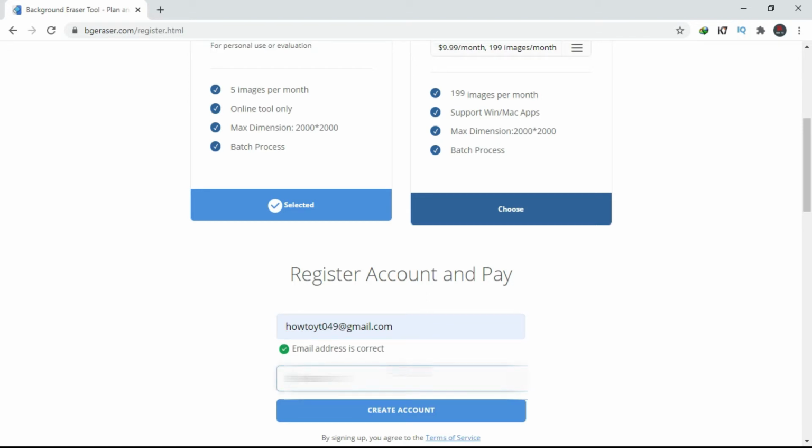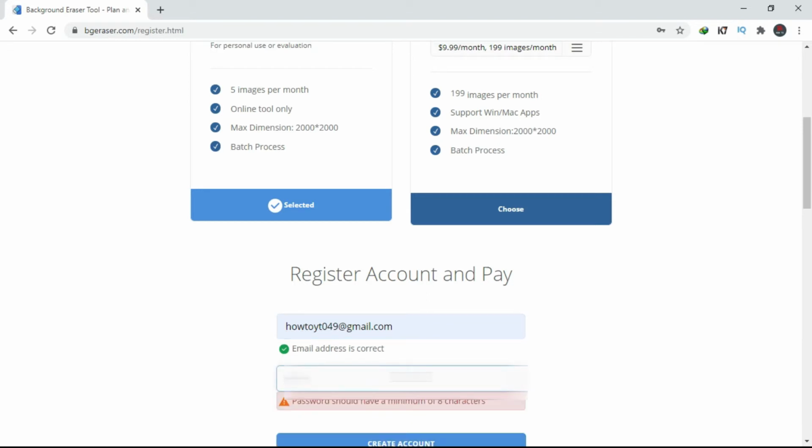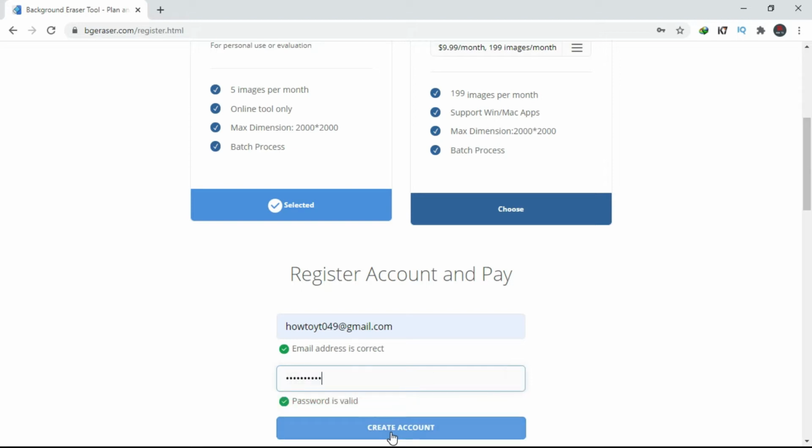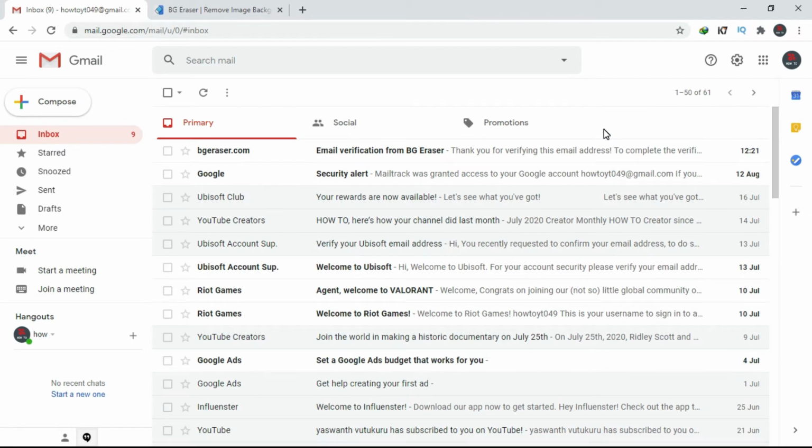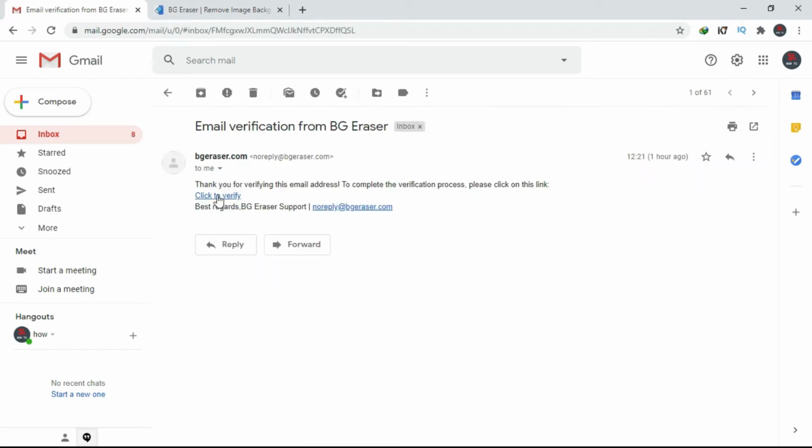Select the password you want. Create your account. After creating an account, a verification email will be sent to your email address so that you can open the email and verify your account.